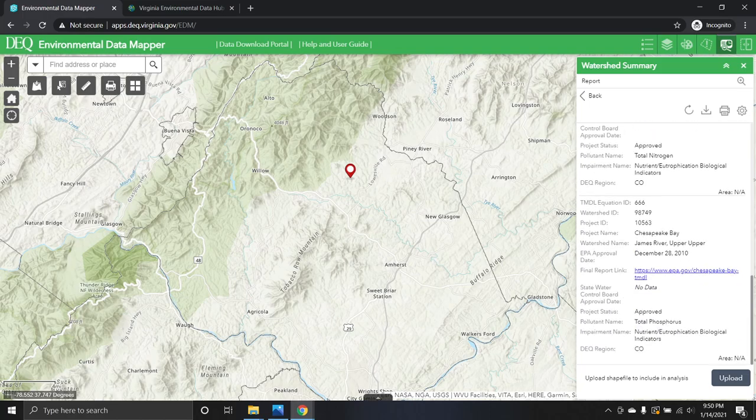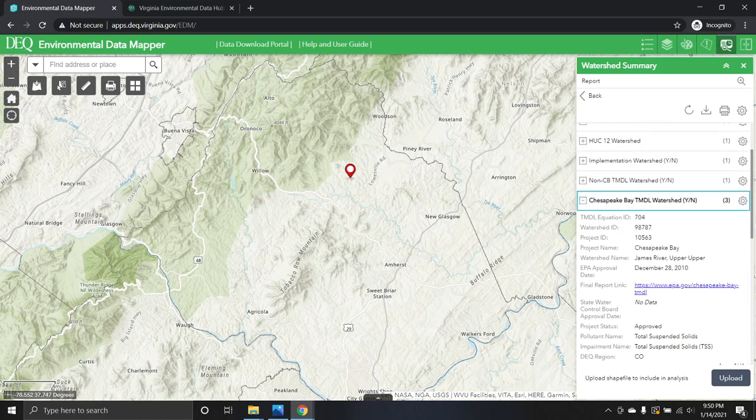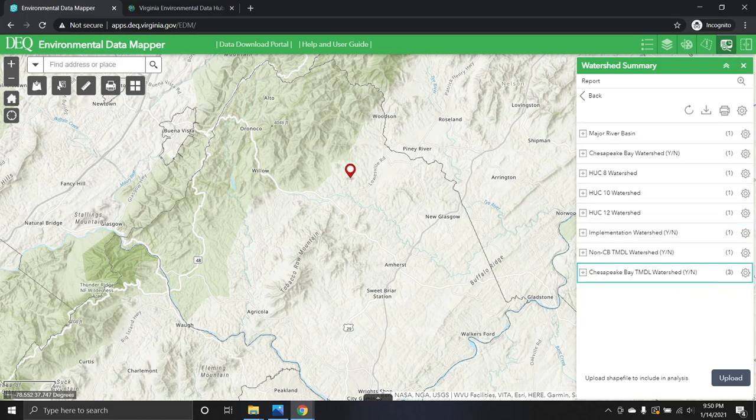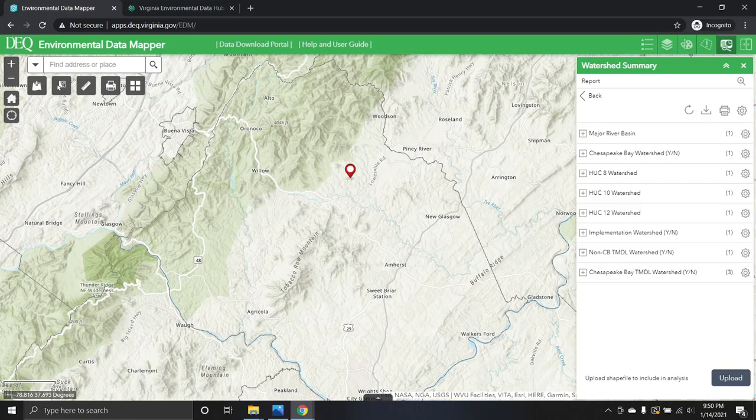So as we often see with Chesapeake Bay type stuff, you get things that are oftentimes stacked. So that's a nice way to preview it. You can see that information quickly here as we just did. But let's say we want to see more of it. You have a few options here. You can change your units. I'm just going to leave those as acres and miles by default.